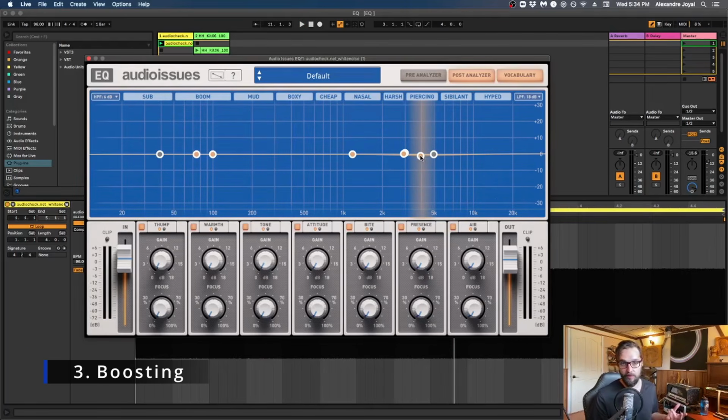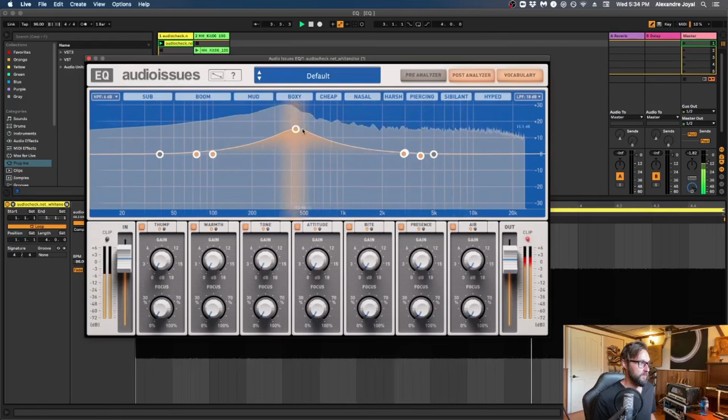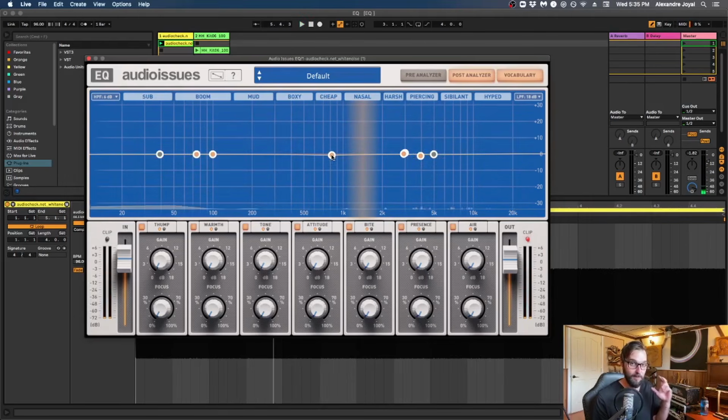And then finally, the third method you can use while EQing is boosting. All right, and this is very handy to add something that's missing or to accentuate something that already sounds amazing. You just want to make it more present. So let's go ahead and try that with the white noise. So notice that as I'm boosting a specific part of the frequency spectrum, it creates a specific pitch. So that's how you would go about boosting certain frequencies with the EQ.